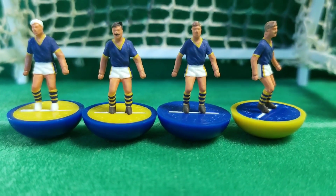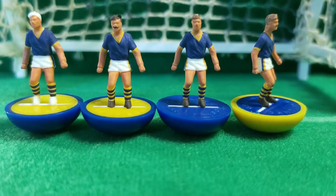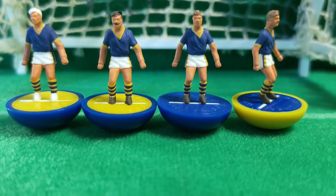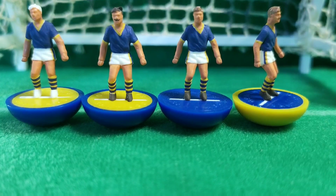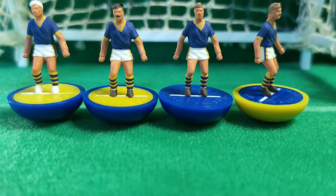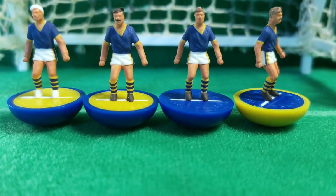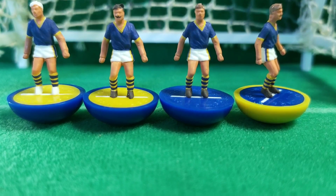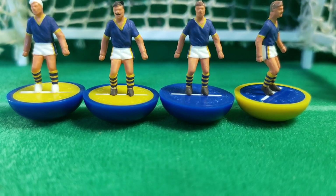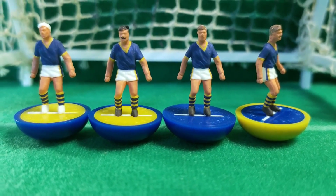In terms of the base combinations with this one, kept it quite simple. Couple with the blue outer and the yellow inner. One all blue. I think you can see with this one, with the all blue, the hoop sock is not so exaggerated. With the yellow inner, it really, really pops. And with the other way around, again, the blue kind of disappears a little bit, but it gives a nice aesthetic. And that's going to be the end for that kit.